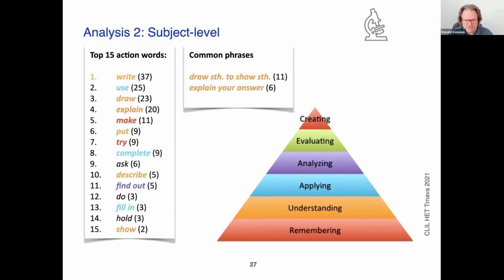And what's interesting here is that when you look at native speaker materials, then you find that most of the things you find in the topic descriptions, or most of the action words used, they all target lower order thinking skills and not so much higher order thinking. I mean, arguably, it's not as clear cut because all of these different kinds of thinking skills overlap.